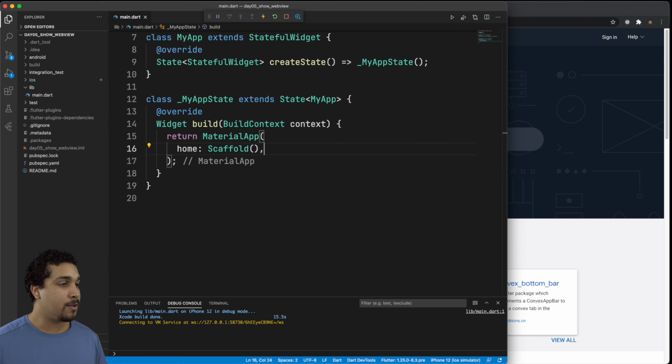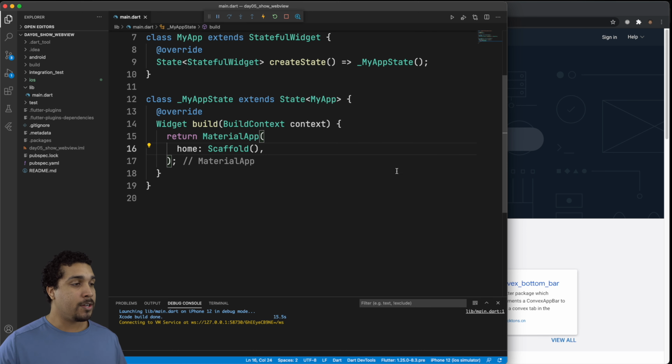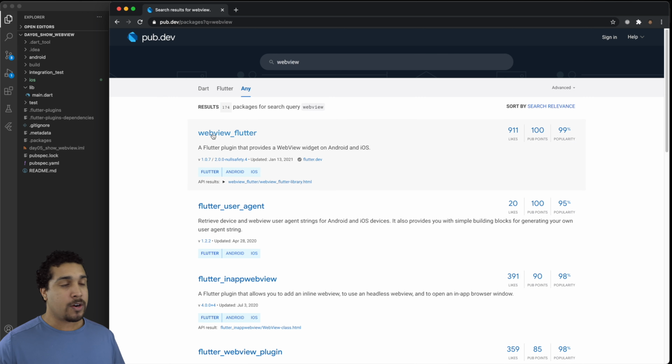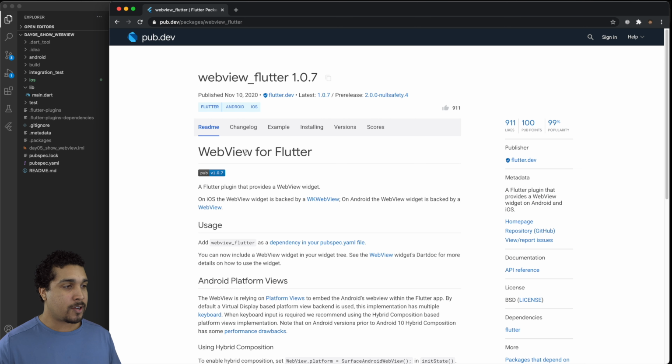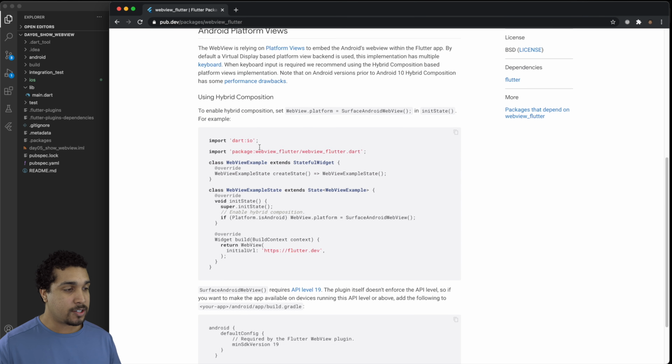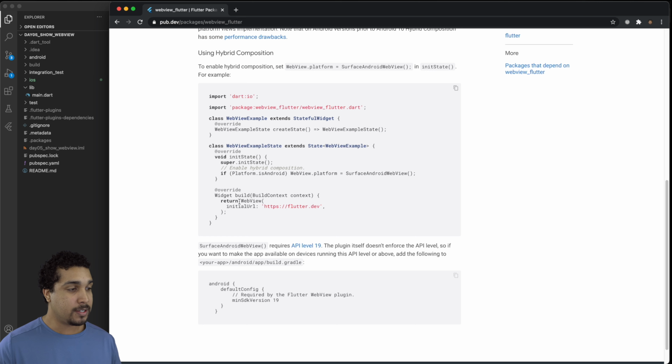Now, once again, we're starting off with our basic app, and as usual, if you're not familiar with this process right here, then just go back and watch the other videos. Now what we want to do is work with a package that's going to be called webview. So I'm going to go over to pub.dev and type in webview. And it's going to be this first one right here, webview Flutter. We go ahead and click on it, and then once again, you're able to see the documentation on it, and it's essentially really easy to implement. We just do webview and then an initial URL.